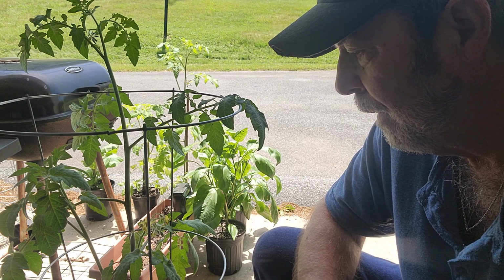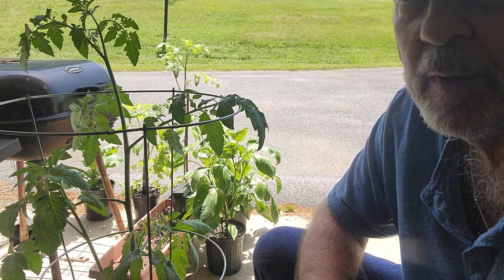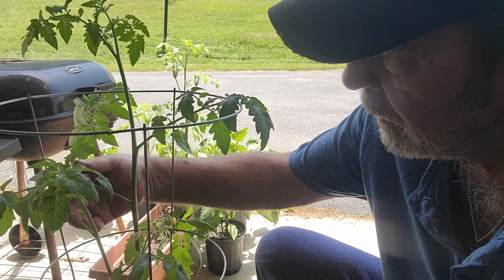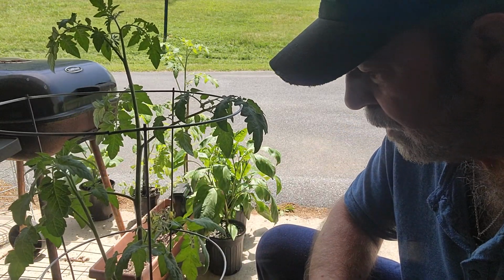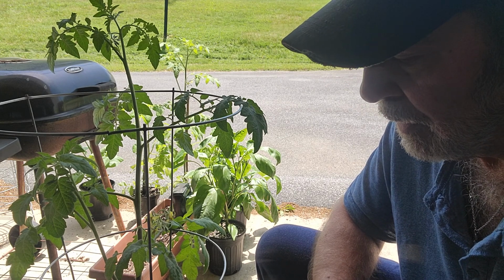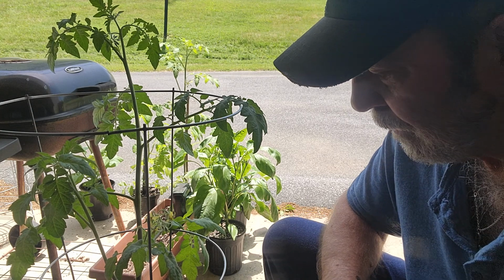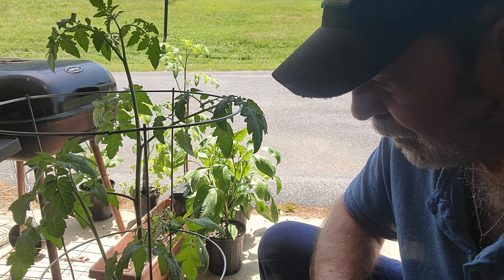I don't consider myself an expert, but I do know I've been doing it for a long time now. And I've learned by trial and error. So definitely it's worth it to grow your own vegetables. And you can't get fresher than that, and you can also grow them organically if you want to. I'm trying to use just organic fertilizers this year, which seem to do very well.